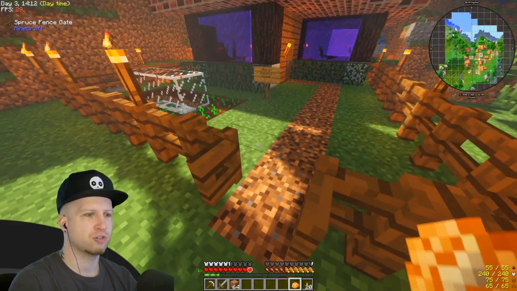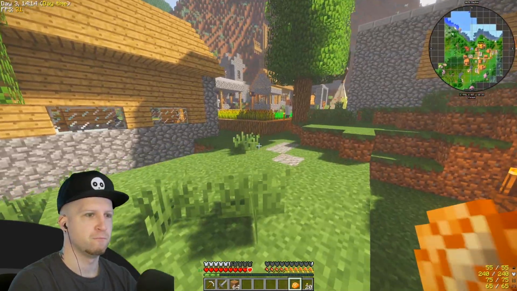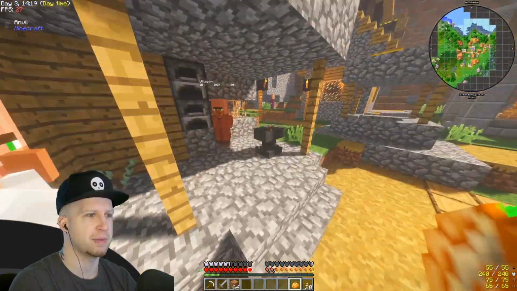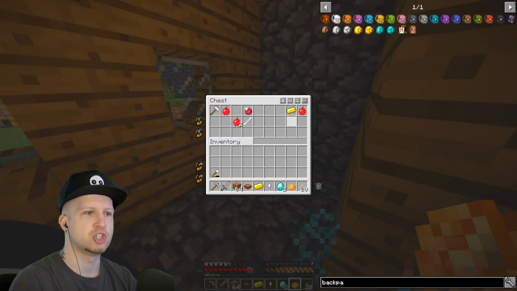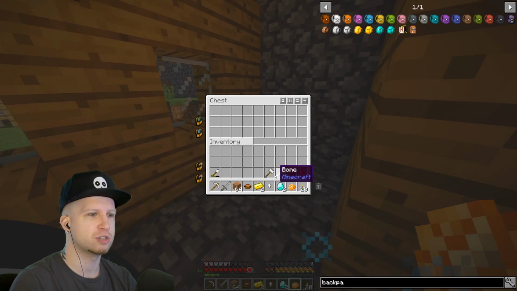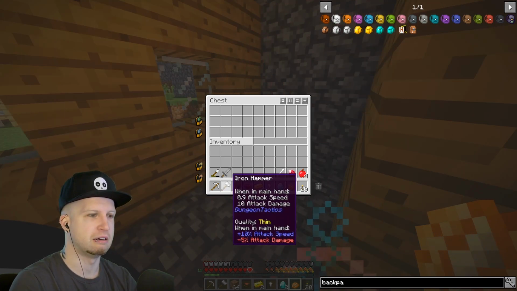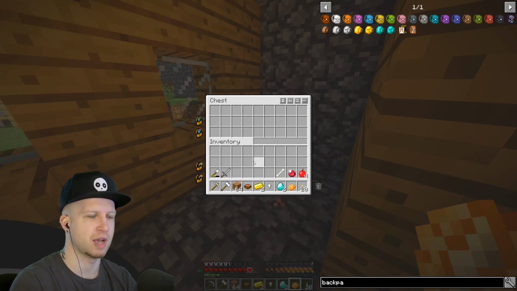Okay, we've gotta try and rob the rest of this town, see whether or not there's more goodies that I missed. Like this! Jackpot! Oh my goodness gracious. An iron hammer is probably going to end up being... Okay, it's got 10 attacks, so it's better than our sword. I don't know if that's better, though, because of how slow it is. I'm gonna try it anyways.